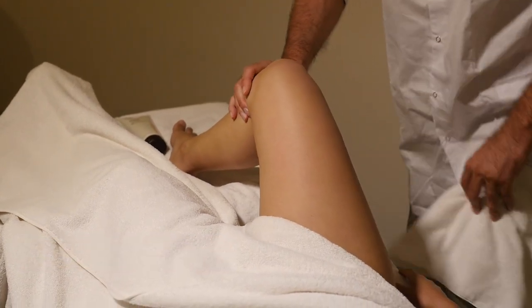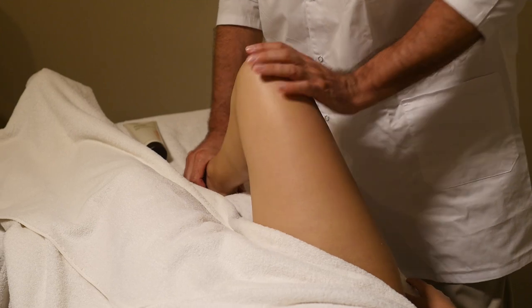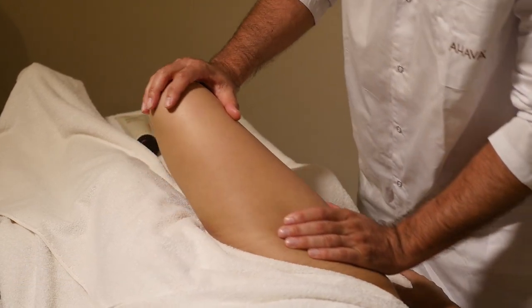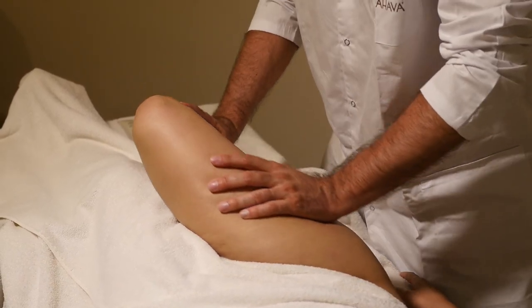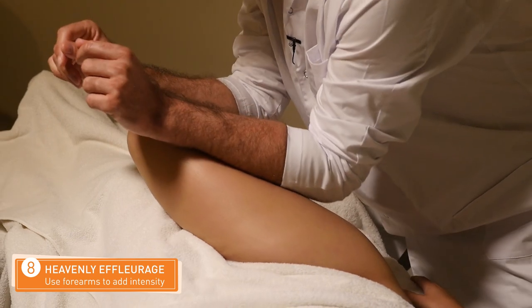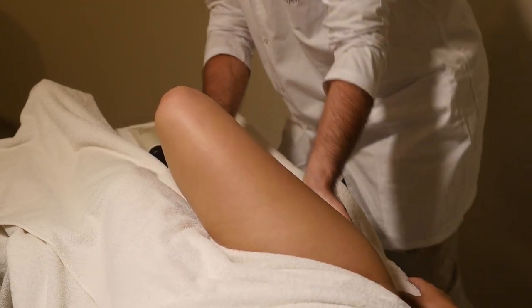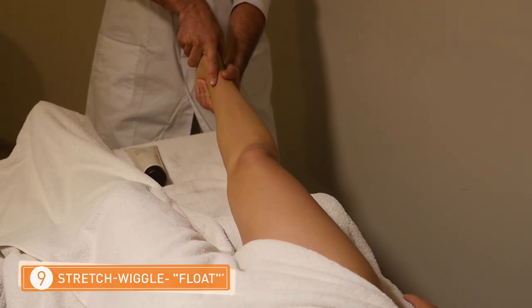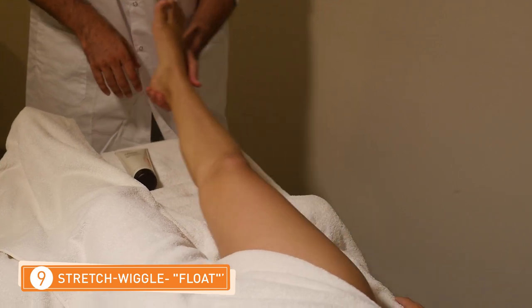What's great in the Dead Sea is that it's the whole body that experiences, so the leg shouldn't just feel it from the inside, but also on the lateral part. Work also with your own body. Get into the motion, get into the flow. Simultaneously. And why not with the forearms? For sure, when you will be in the Dead Sea, you will want to stretch. You will want to feel your body as long as possible. You will want to wiggle. Your body is completely supported.